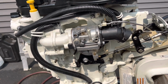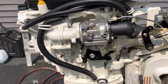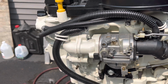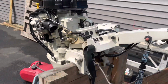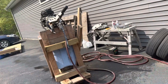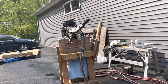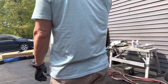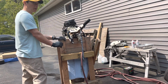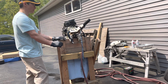It would run, but it wouldn't stay running, and it wouldn't idle. So I think these are possibly idle screws as opposed to the main jets. They're very tiny. I took them out, ran seafoam through them, and then I took a little paper clip and ran it through. Some people say don't use metal, use compressed air, whatever. It worked great. I've done it before, and that's how I cleaned the main jets out.